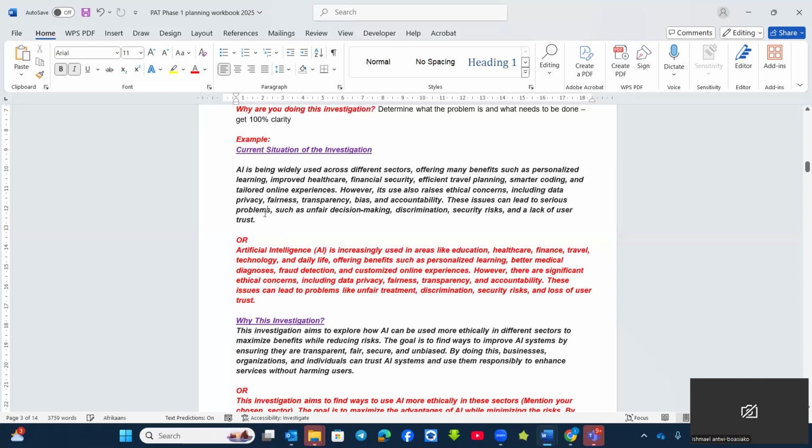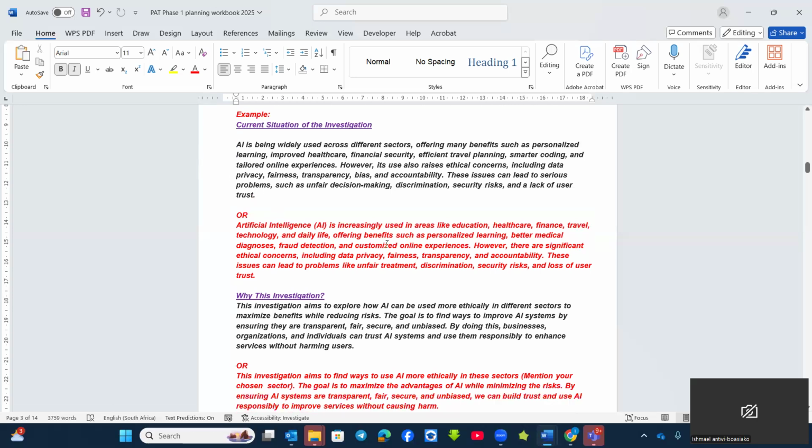Please, whatever information you get, if this information is not from you, you have to acknowledge the source. But if you wrote this in your own way, you must not cite it. The moment you take the information from another source, then you have to put the citation there. So in this situation, you can write them in your own way by mentioning some of the good side of AI, and then also the bad side, and then talking about the ugly side also, and how you can combine these three together. So you write them in just one paragraph.